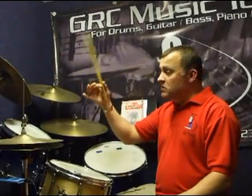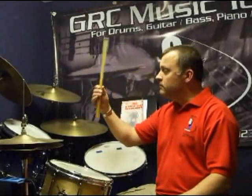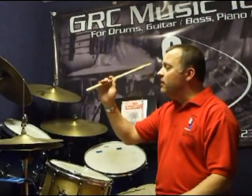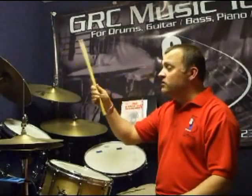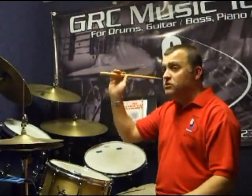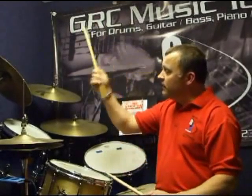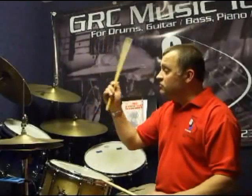We're going to bring the other fingers in to help the stick move backwards and forwards, but in a more forceful manner. As you can see, at the moment there is nothing to stop the stick from moving or to control the stick. So what we're going to do now is move the stick into the back of the palm, and use the back of your palm as a brake. Back of the palm — flick, catch. We've got a nice, solid, controlled feel when we're striking.